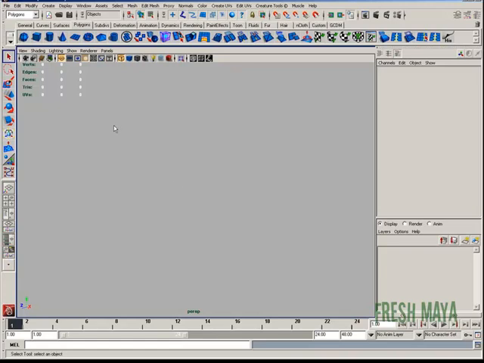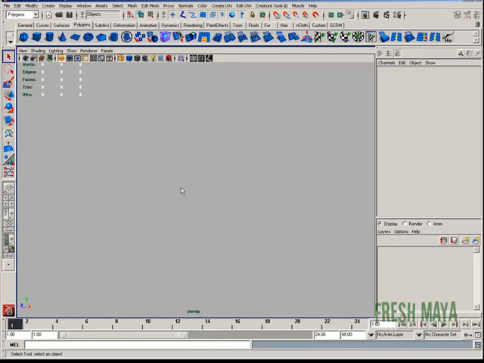On my screen, you'll see I have a single view panel open, and in the upper left-hand corner of that view panel, you'll see some information: how many verts, edges, faces, tris, and UVs are in my scene. At the bottom middle, you'll see the word PERSP, which tells me what camera I'm looking through. And in the bottom left-hand corner, you'll see a Z, X, and Y axis.